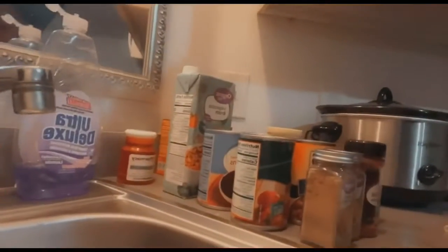So I'm about to make three bean mold chili. This is how it's going to look. I'm about to make that. So I got all of the ingredients.